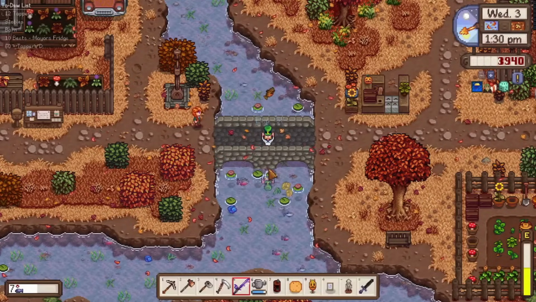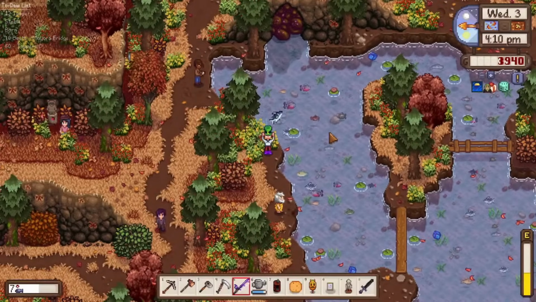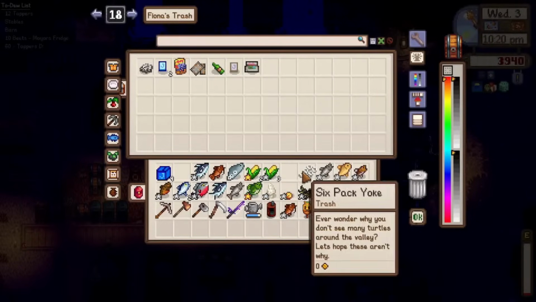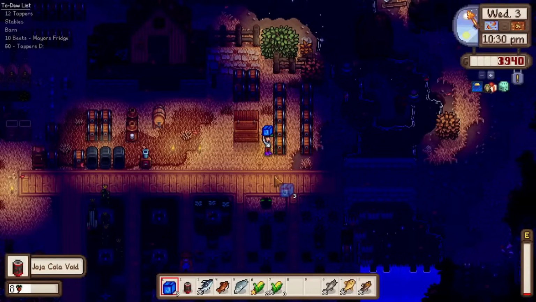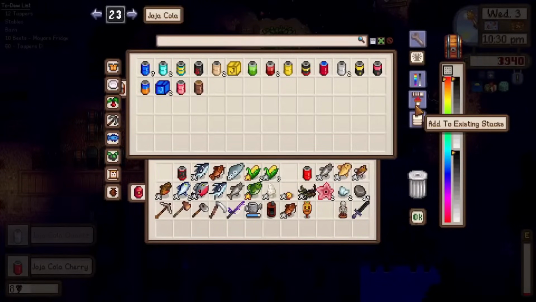We also caught a tiger trout here and ran to the mountains to try and catch some more fish up there. We caught a pangasius and a clown knifefish before heading home. Stored away a potentially expired coupon, an old alien game, and a 6-pack yolk. Opening up some Joja boxes as well, we fished up some new drinks for the collection: Cola Void and Cola Cherry.